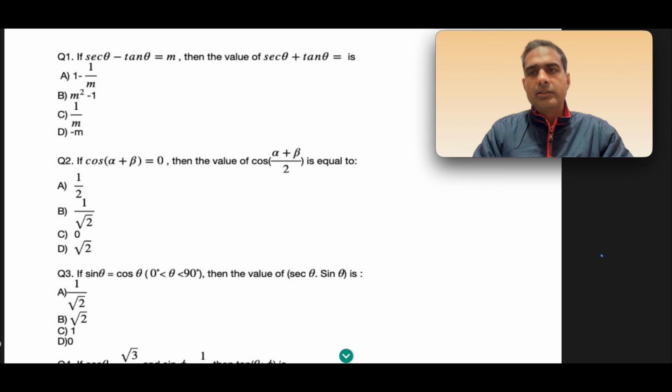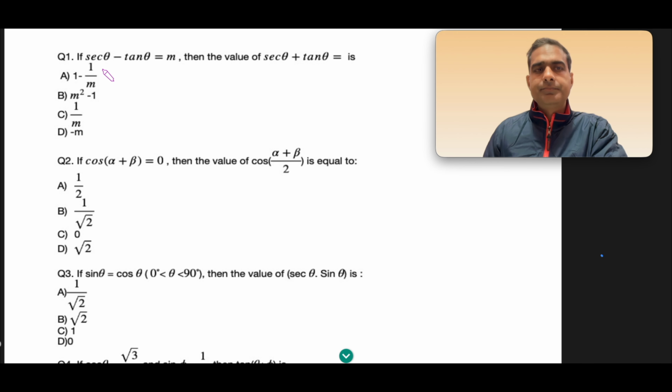Welcome to Methodology classes. In this class, we are going to discuss Introduction to Trigonometry. You will get one or two MCQs based on this topic in your board examinations. The topic itself is quite easy, but its concepts are quite important from the point of view of solving long answer questions based on heights and distance.